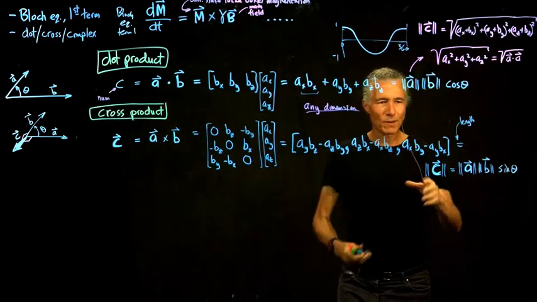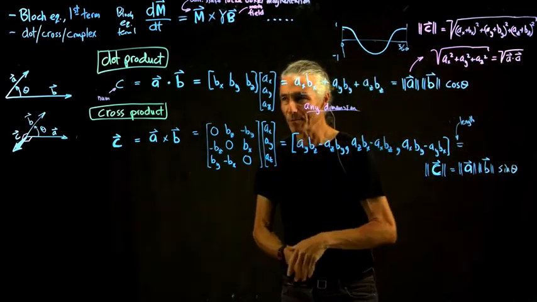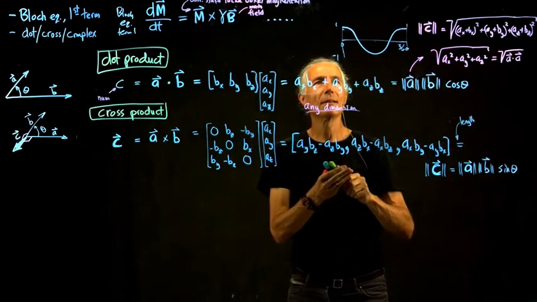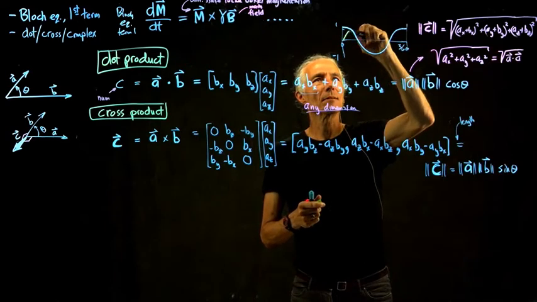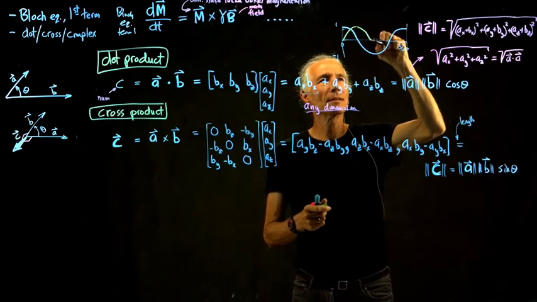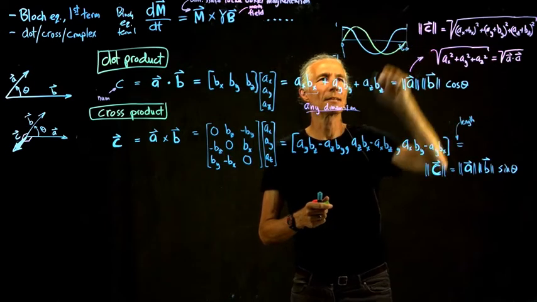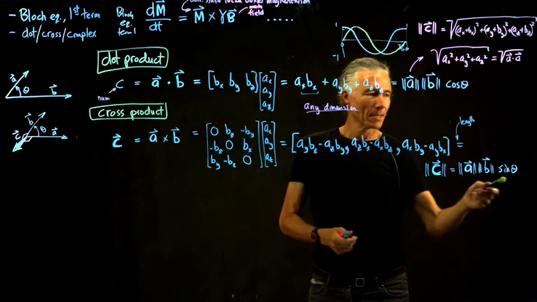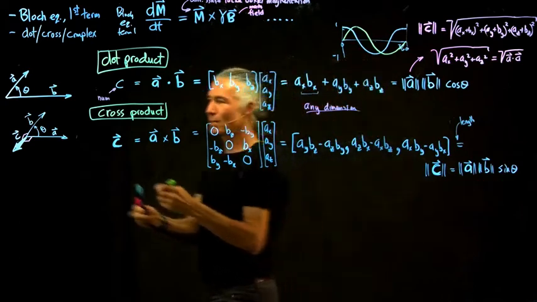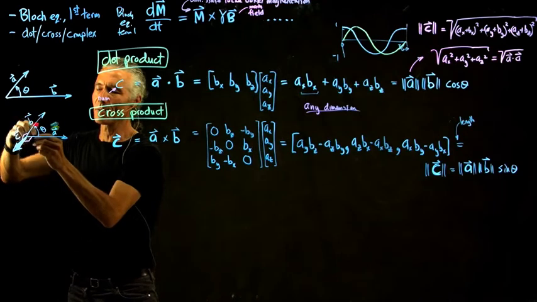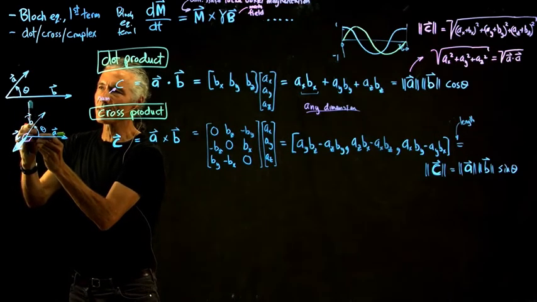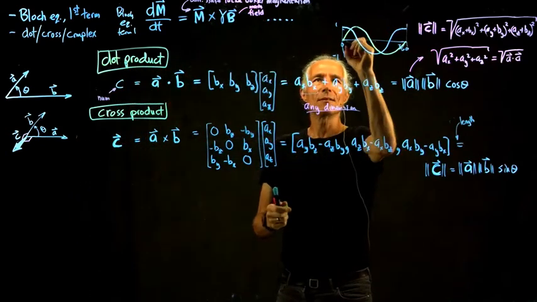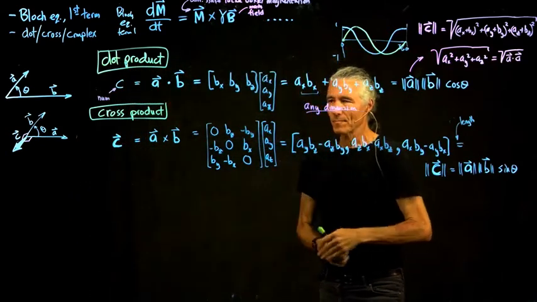So you can see these things are very intimate. The cross product and dot product are very intimately related to each other. So what's the sine? Well, the sine would be something that would look like this. It would sort of go up there, and then it would go to 0 here, and then up here, and then over here, like that. So in this case, when you're at 90 degrees, the sine is the biggest. So the cross product is kind of the opposite of the dot product. When you get out to 90 degrees, it's largest. When you get it to be parallel, then the sine will be 0. So that's the cross product.